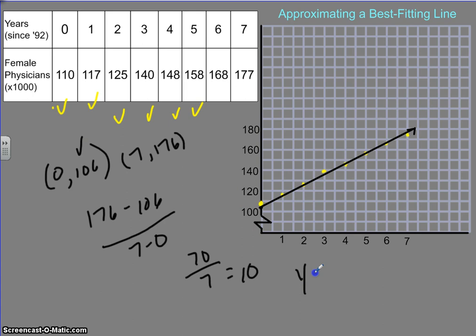So we can write an equation for our line of best fit, and the slope is 10, so y equals 10x plus 106. Answers will vary. Everybody's line is going to be a little different. This is not exact. But when you draw a line of best fit, you need to be able to find the slope and the y-intercept of the line. Again, we had to kind of guess on a few points, so it's not exact. It's just meant to kind of represent the line of best fit. Okay, and I think that pretty much concludes today's lesson.